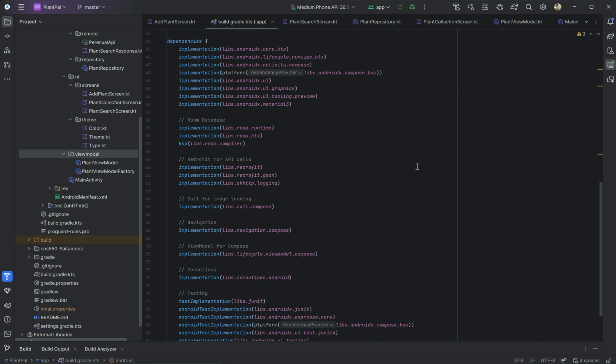And the third hurdle, I'd say, was Jetpack Compose compiler setup. So initially, my composable functions showed errors like cannot access class, composable function, and like a number, I think it was 1. This was because the Kotlin Compose compiler plugin wasn't properly configured. I had to add the correct plugin to my build file and ensure the Kotlin version matched the Compose compiler version. And I think one of the final challenges I had before I finished was the UI state management challenges.